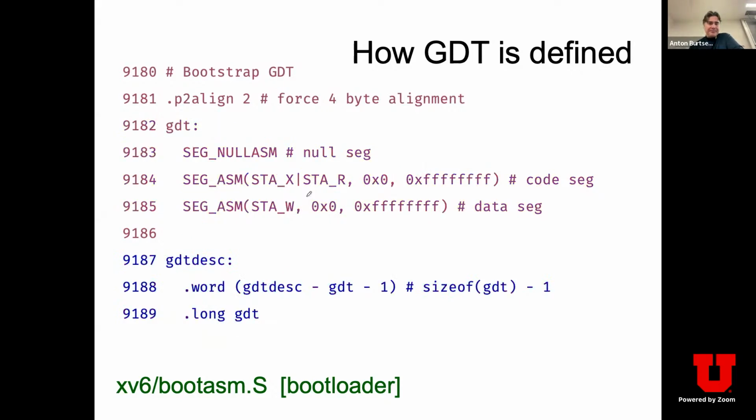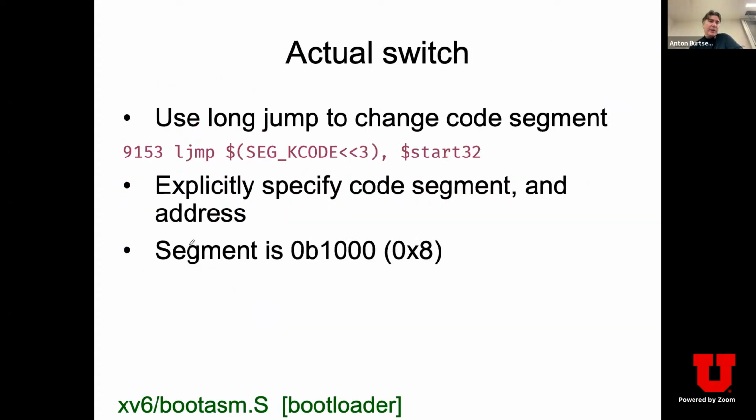Okay, cool. So we got this global GDT desk label, and this is what we're really loading in the global descriptor table. And after that, this is called the long jump. This sequence essentially tells you, please jump to the label, start of the 32-bit code. This is where the next instruction will be executed as a 32-bit instruction. And please use the code segment as a code segment register, right?